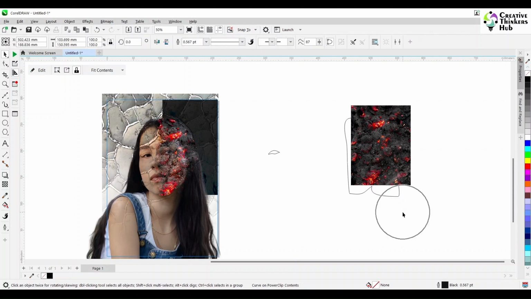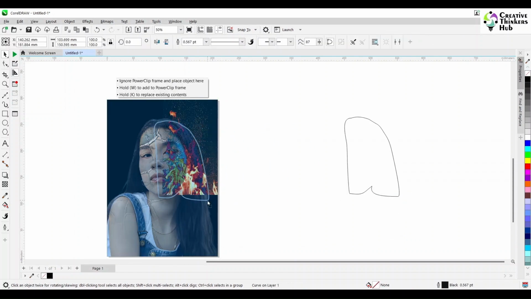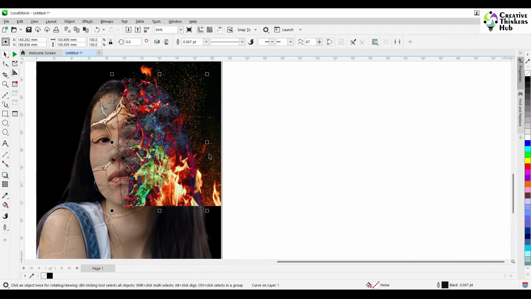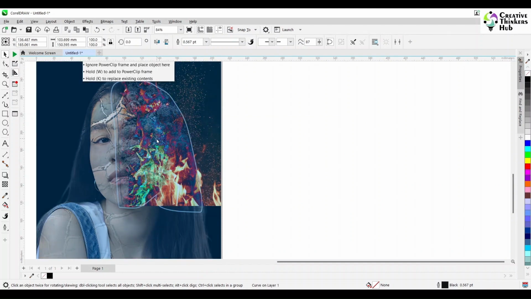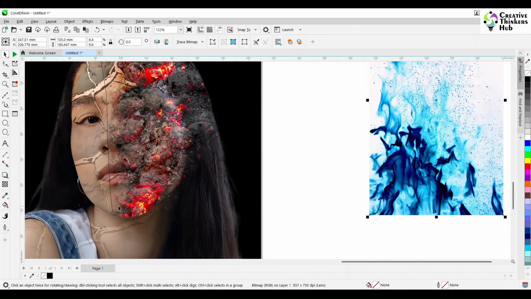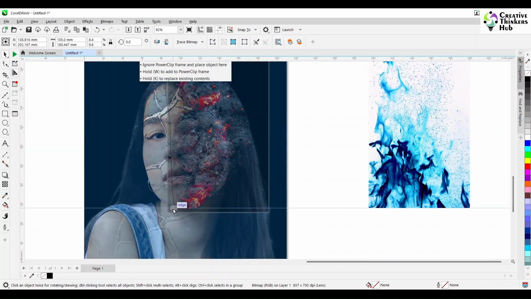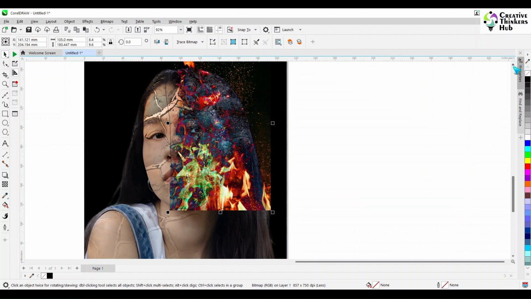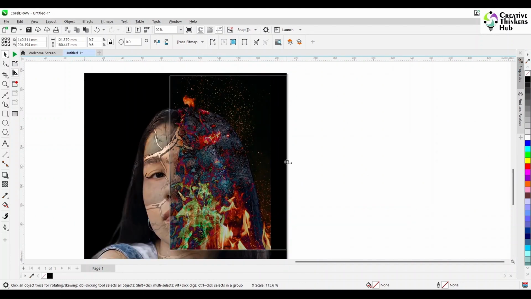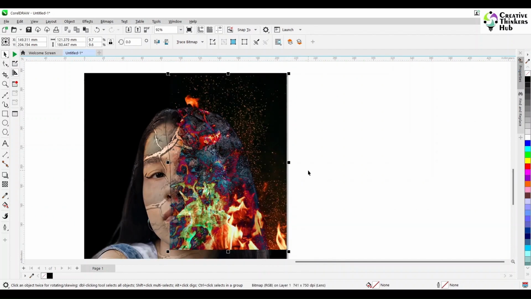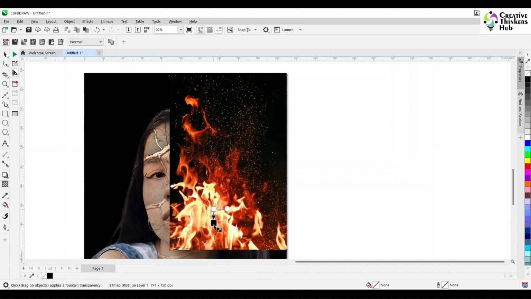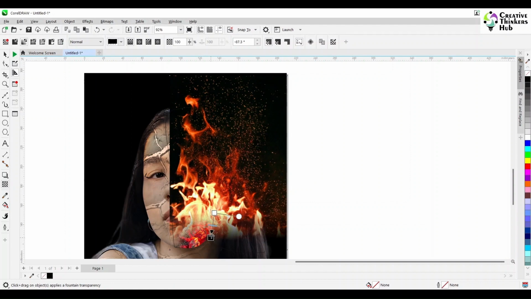And if you remember, we had left our Firma. Use the Firma again and trim this image. Okay, so this is our fire. Extend it. I think this is great. Just let it be. We give it a transparency. We don't trim it. Let the flames go from her face.